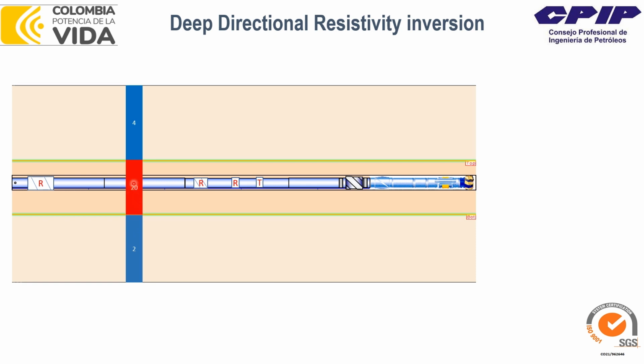We also know that from the borehole to the top is a particular distance, let's say 1 meter, and to the bottom is 2 meters. The layer above has a resistivity of 4 ohm meters, and the layer below has a resistivity of 2 ohm meters. So what is different about this tool compared to all the others on the market? We know what exactly is going on in the formation which we never crossed.